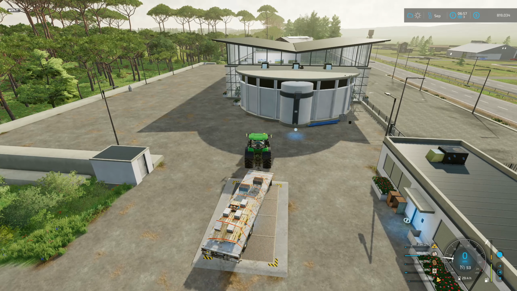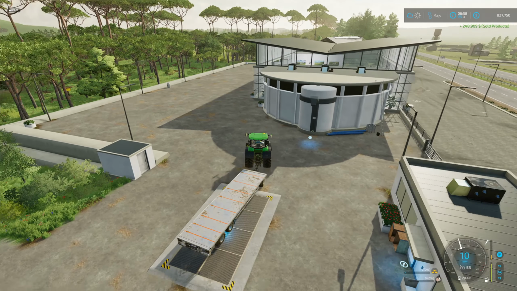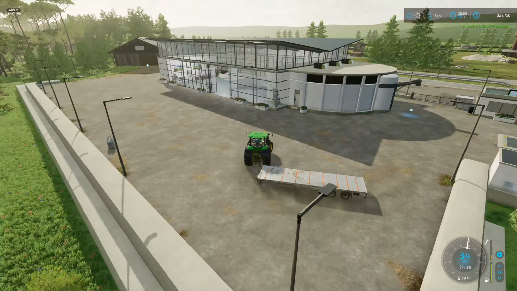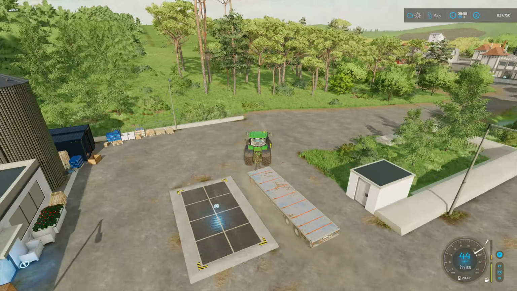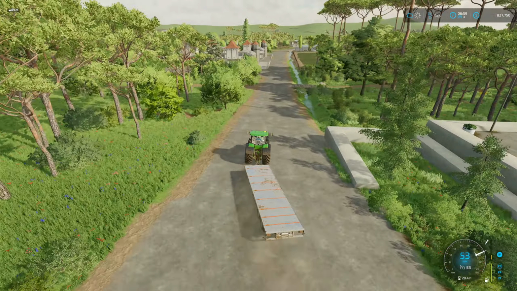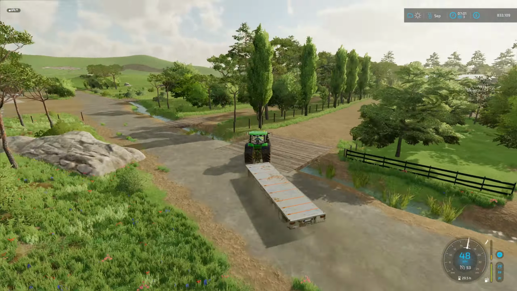Ooh, yes, looking very good. We're back up to 1 million. Well, not quite, but 248,000. Very nice indeed. Pay for one part of the cedar. Right, drop this off in the yard, and that will probably end this episode.